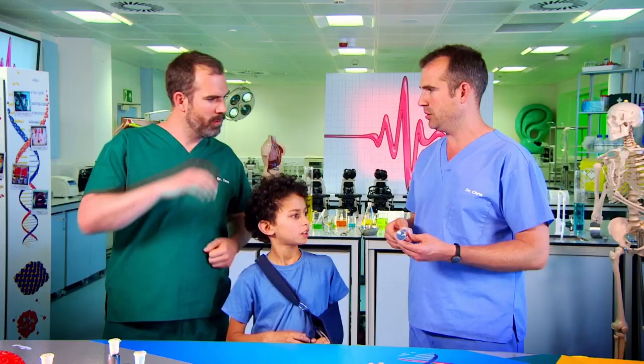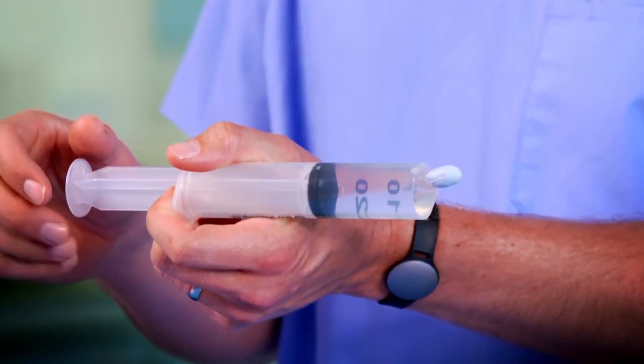No way! Look, I'm not going to actually cut your hands open. I'm just going to show you using the syringe. Now, the water in this syringe represents the synovial fluid in Sirac's joints. And when he cracks them, what he's actually doing is temporarily reducing the pressure. And I can simulate that in the syringe.